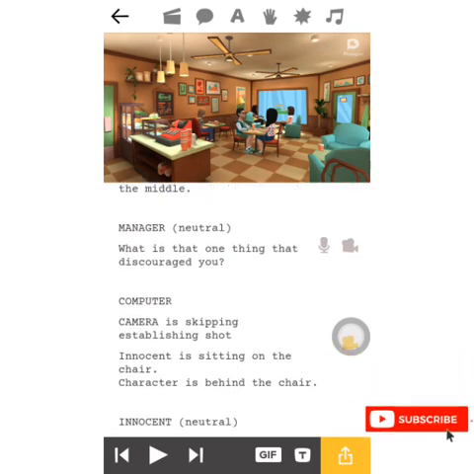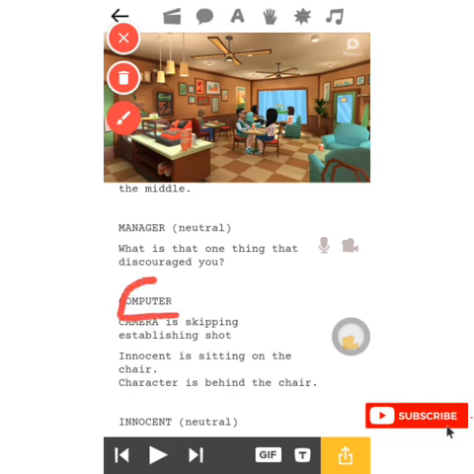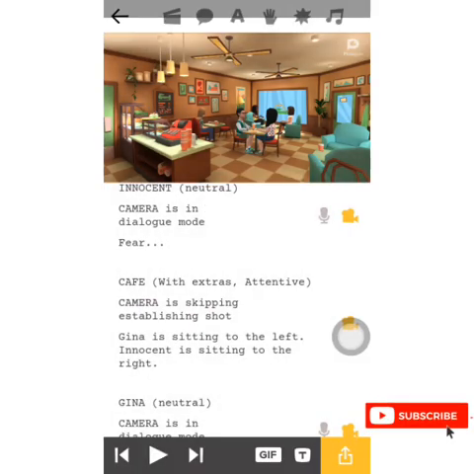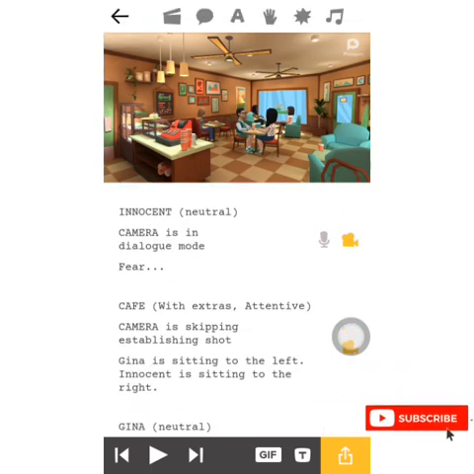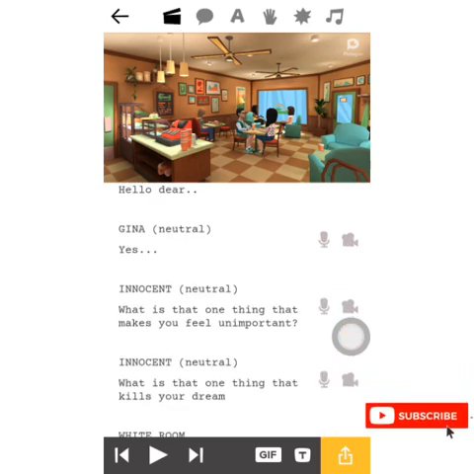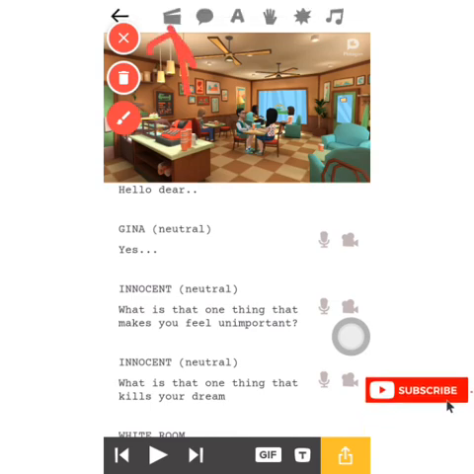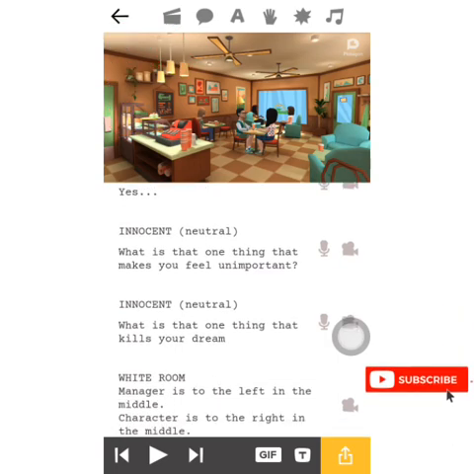Then I also added another scene. See, the scene here is a computer room. Another scene I added here again, like a cafe also. Here also a cafe. So that is how you add a scene. If you want to add another scene to your animation, just click on this icon here and you add a scene. You get that? Just click on that icon and you add a new scene to your animation.